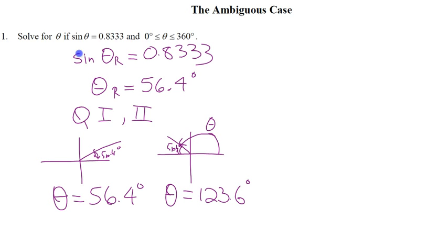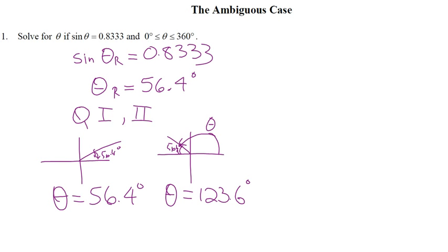Okay. So that's just basic stuff. You'd be expected to do that on the quiz. Well, except you're not using a calculator, so it'll be an exact value so you can actually find it. You can't use a calculator? On the quiz, no calculator, right? But if I asked you if sine theta were negative root 3 over 2, I would expect you to be able to do this, right?